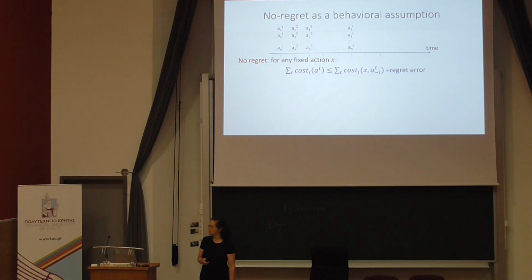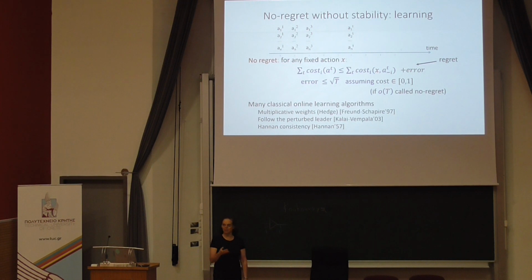And then there's the second version: I don't actually have a really good suggestion for them, they could do this, I don't know what they're doing. I want to think of this as a behavioral model. I want to say that I don't know what players do, but they appear to satisfy this condition. So this in particular can happen because they're playing these algorithms, or it can happen for many other reasons. One thing these algorithms all do is they randomize. They randomly choose the next action. And if you ever thought about trying to achieve this no-regret condition, you know that this randomization is absolutely necessary. It's usually an easy first introduction to learning, which starts with saying that no deterministic algorithm can guarantee this property.